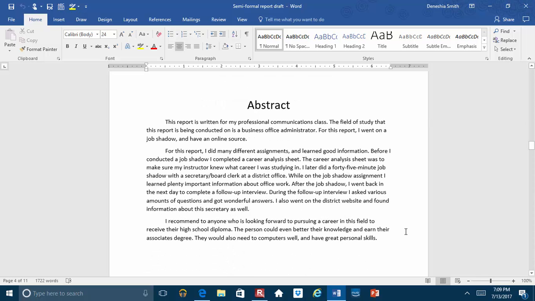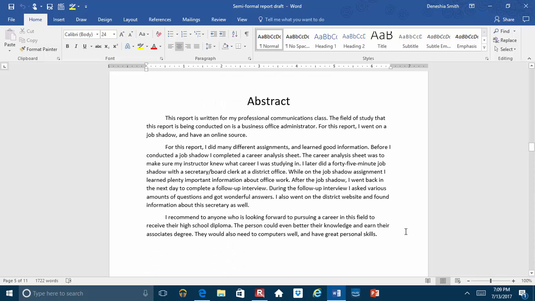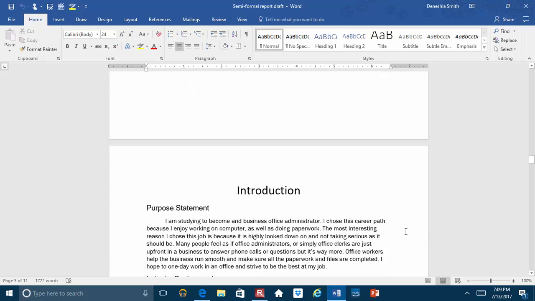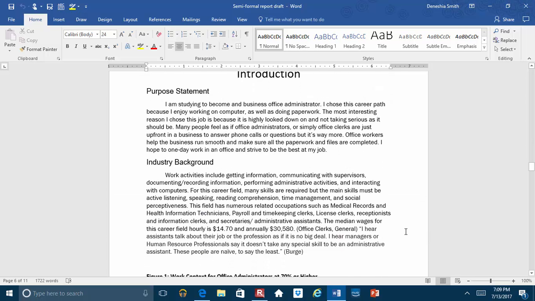Okay, and so your abstract, at first glance it looks pretty good. You look like you follow ABC format very well. And so I think that this is in pretty good shape. Again, I'm not looking at grammar specifically, but just organization and structure.